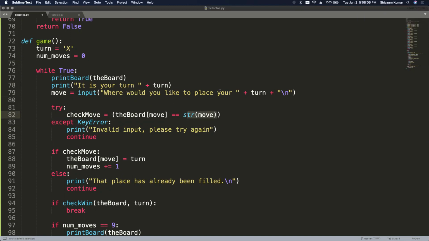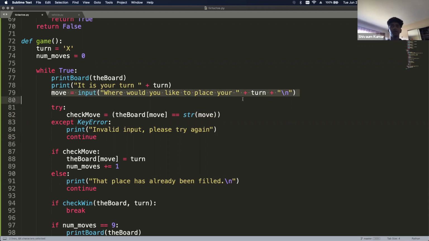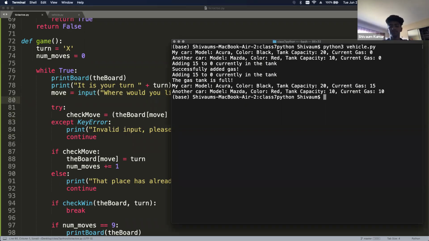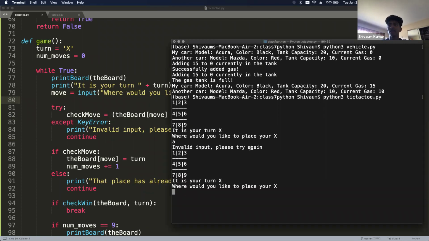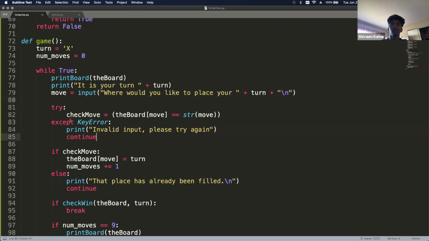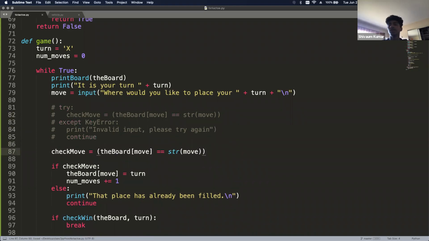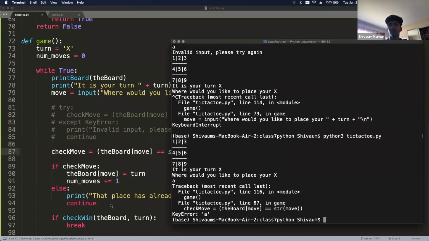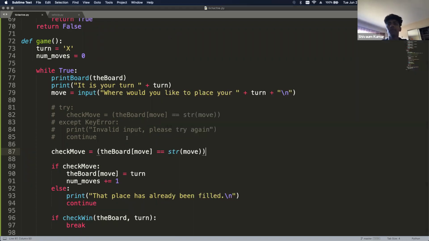I have a quick question. What purpose does the try serve here? So yeah, the try statement is basically checking whatever the user inputted. I'll run it just to show you. If I were to input an A instead of a number, then it'll tell me that it's an invalid input. But if I didn't include this try statement and I tried doing the same thing, then it's going to throw me an error. So it basically just prevents my program from crashing, and it checks for these errors to make sure that nothing will crash my program.